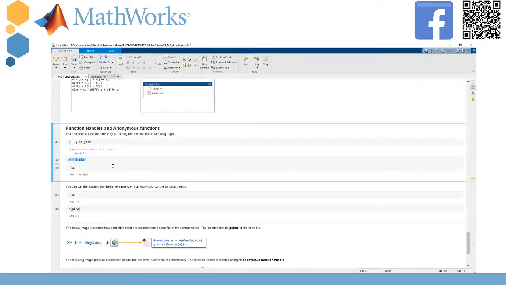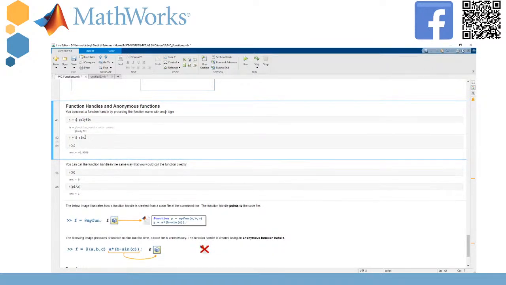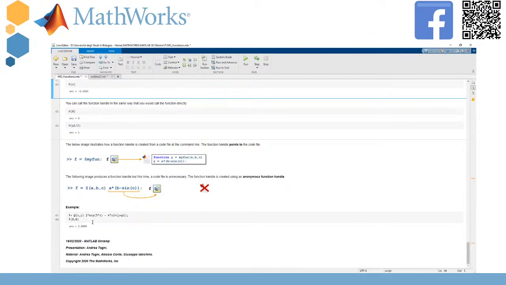This can be avoided by using function handles, for instance using this symbol, which Andrea can help you recall how it's called, because I can't remember right now. But still, by inputting a function this way, we can then evaluate it later by inputting the vectors we want. I should have a much clearer example down here.